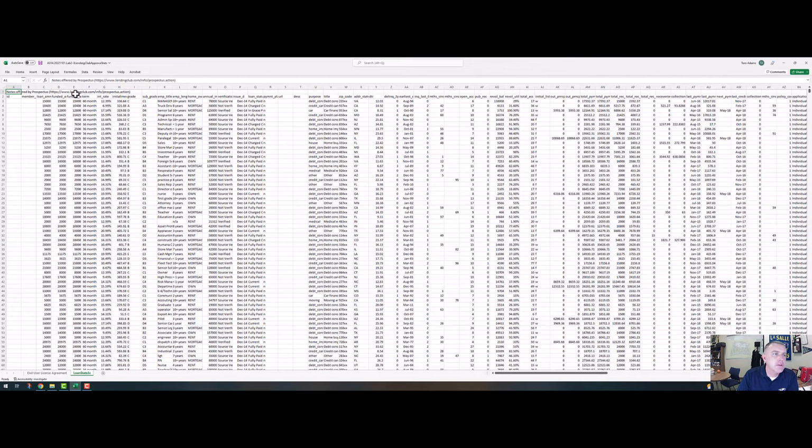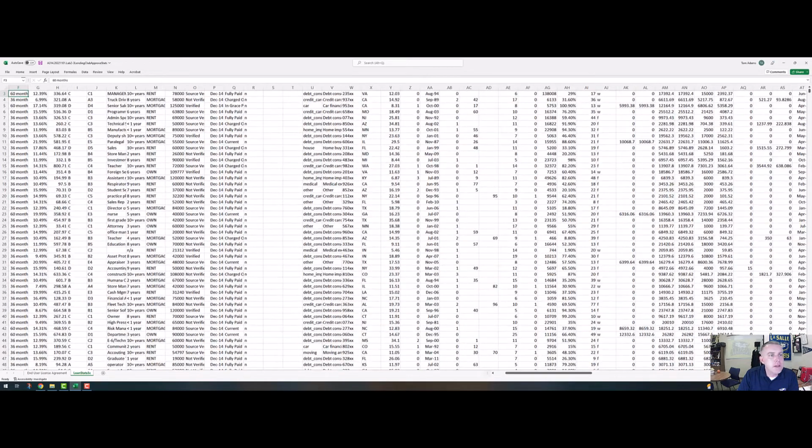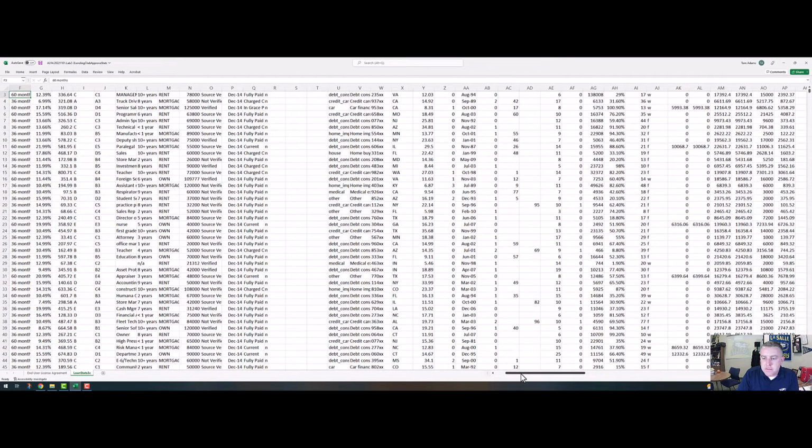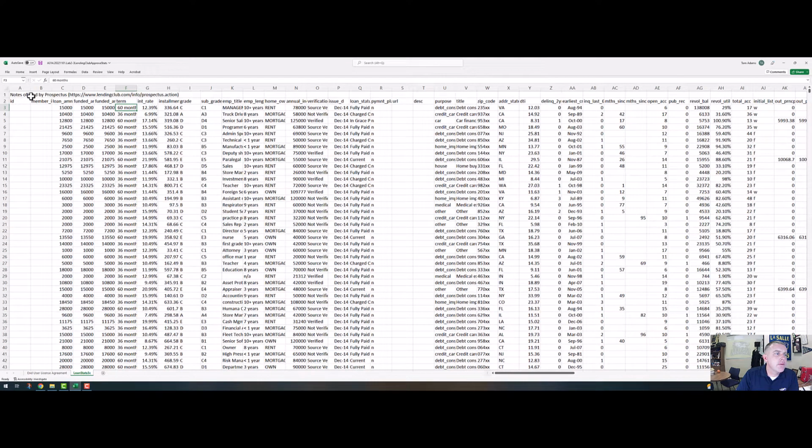We have the amounts, we have the length of the loan, and let me just make this a little bigger so it's easier for you to see. So we have ID number, and I guess the Lending Club has removed this data, so we don't know who the lender and the borrower are, and that's for anonymity.